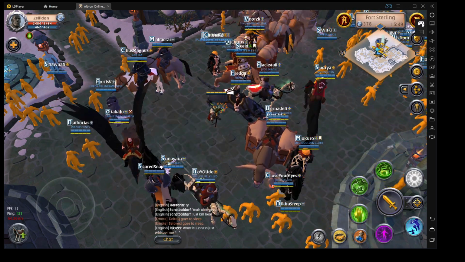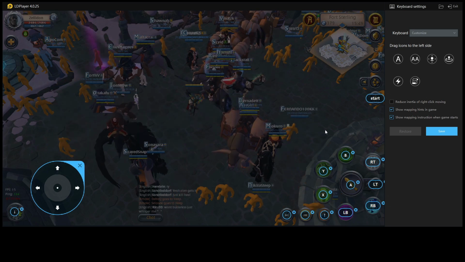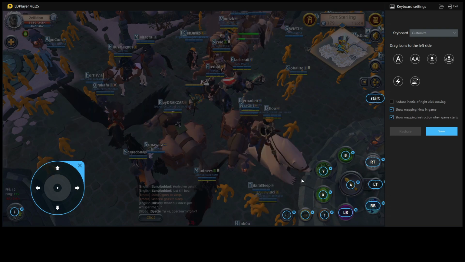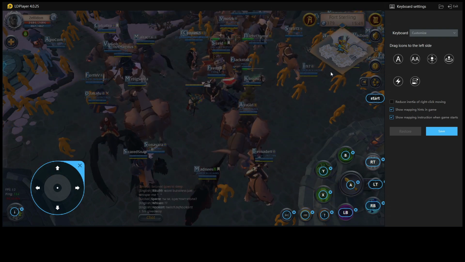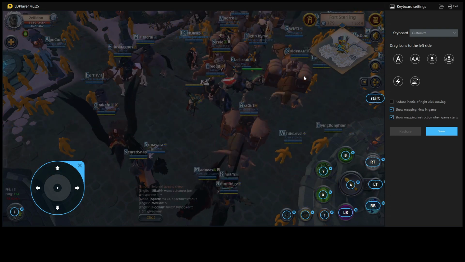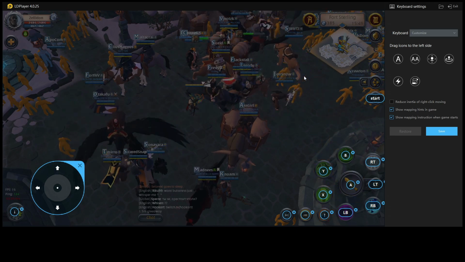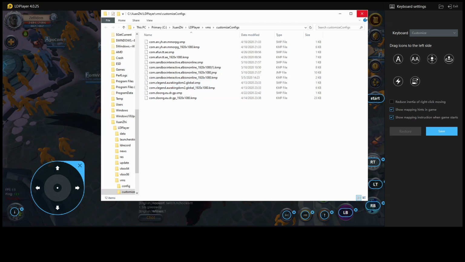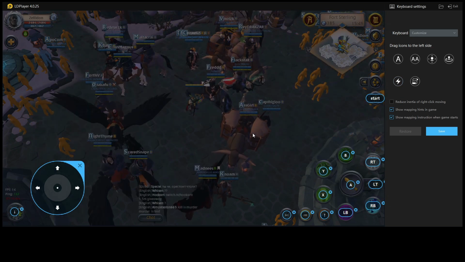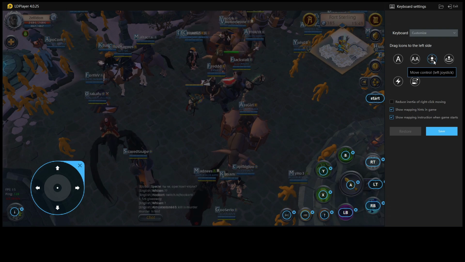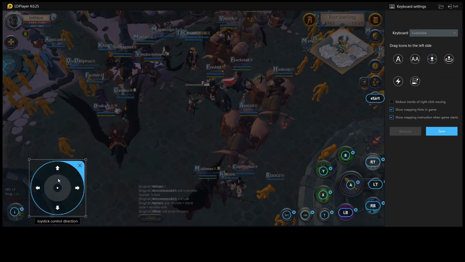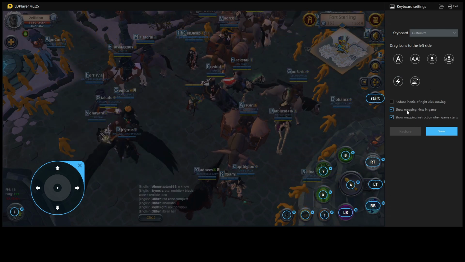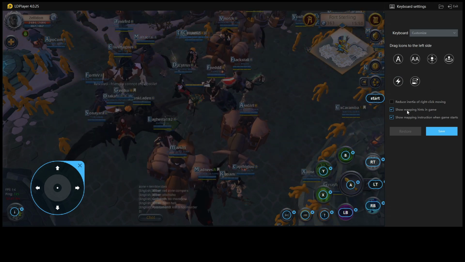So you click on the keyboard thing and then click on the gamepad here. And what you want to do is, it's not going to look like this from the start. I'm going to see if I can share my configuration with you guys, see if I can share the config files somehow. But for now, it's going to be blank. You're going to want to drag the move control, the left joystick, over to the joystick on the screen here. And then you set up your buttons, whatever you prefer. This is what I've set it up as.